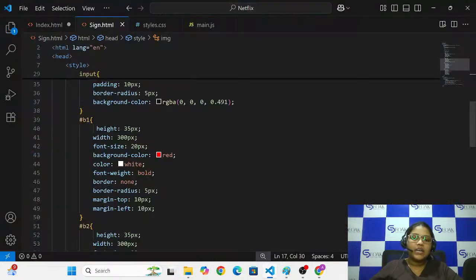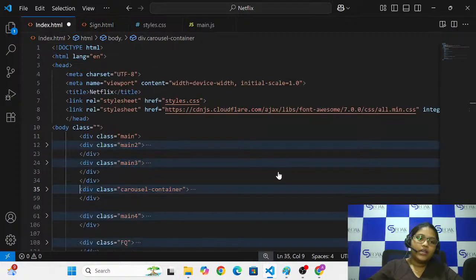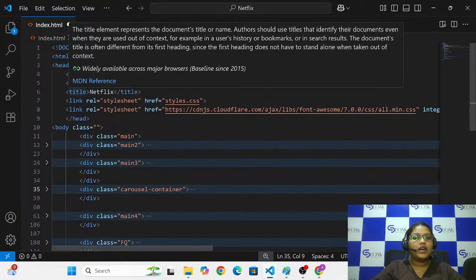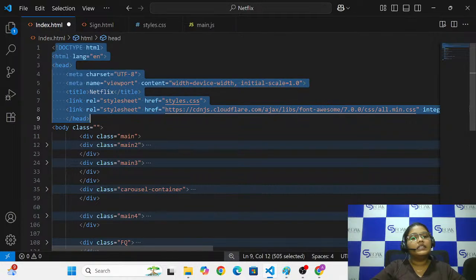So coming to the coding part, we have index.html, right? As I already said, whenever you want to create any web page, what you need to do first is create a layout here, right? The first layout will give you the main idea of how to build a website, right? So this is the first thing that you need to do. What I did is I mentioned the syntax of an HTML.